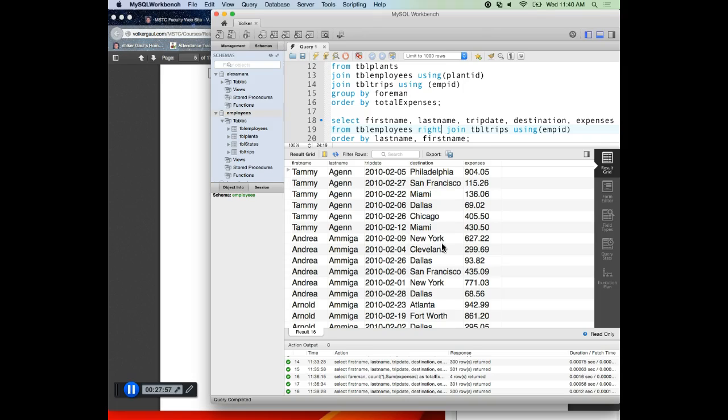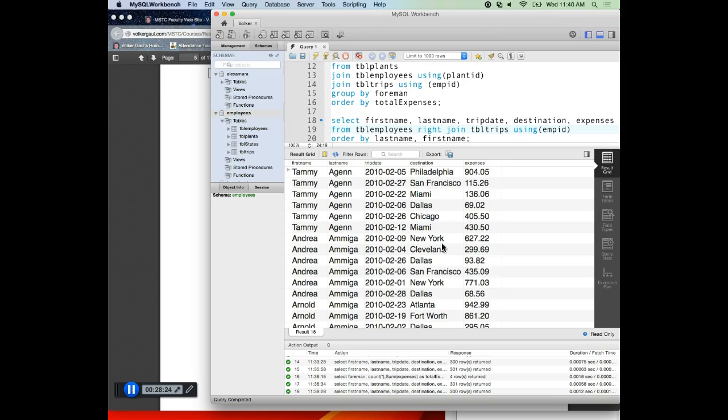And if the program's well written and well tested, it's impossible for me to mistype Volker's ID number in the trip table, because I never have you type it in the first place. You pick Volker's name, it stuffs the ID number in there automatically. But this is an example of why you might do not a right join, but a join that points to a child table instead. We're looking for orphans, not in your homework assignment.